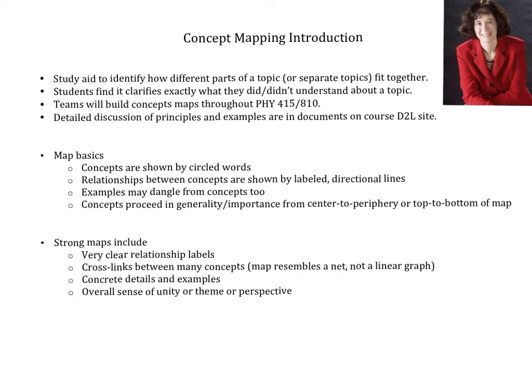One concept might imply the other. And so concept A implies concept B. You draw a line with an arrow going from A to B, and the word implies as a label, for example. There are ways of putting in examples. If you just want to give an actual concrete example of a concept, you could put the example next to the concept and draw a little line saying example, and that would be fine.